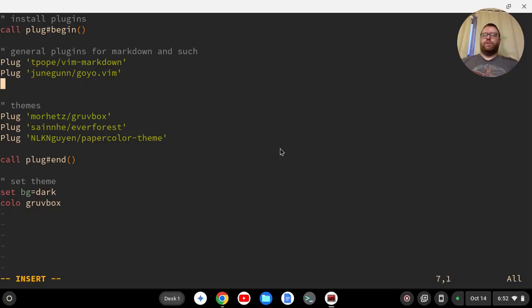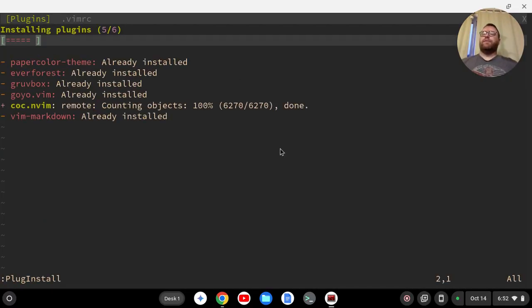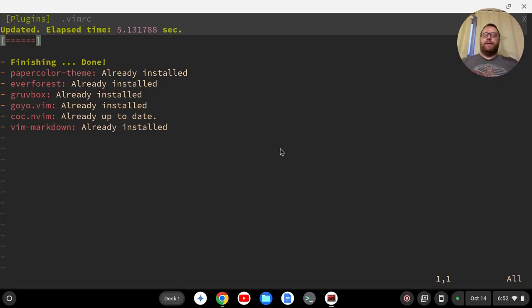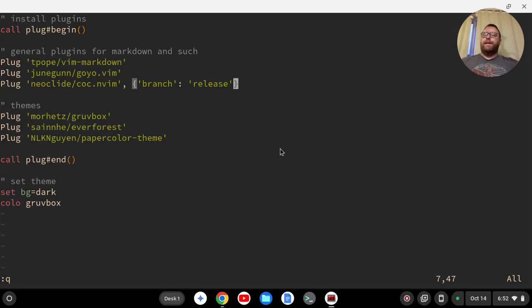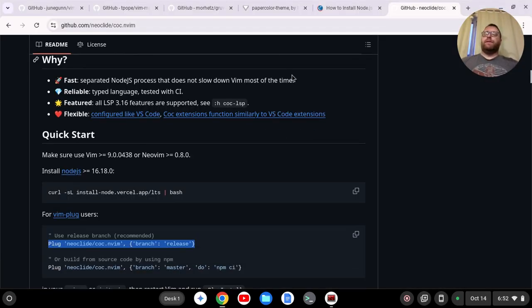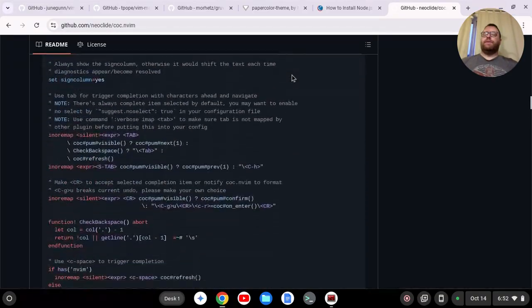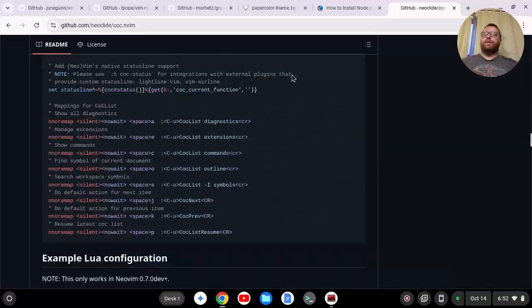Actually, I'm just going to do Control-Shift-V because that's going to give me what I need. And we'll write this and we'll go and source our vimrc, and then we'll run PlugInstall. Okay, so now it's creating the directory, and it's done that. Quit out of here. And now we should be able to run commands like CocInstall to install the different extensions.